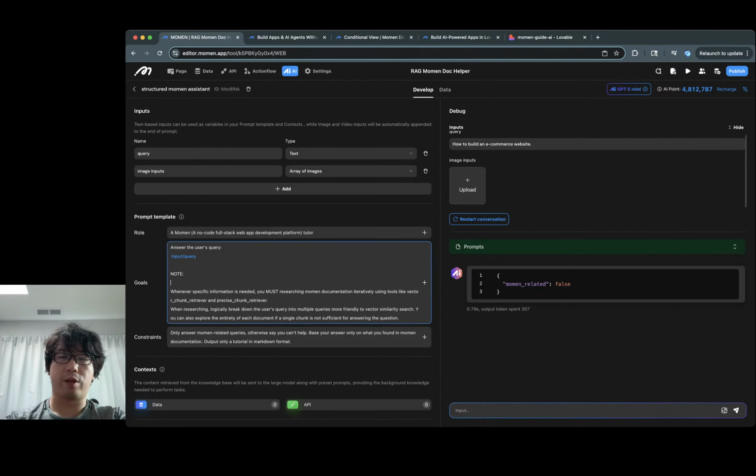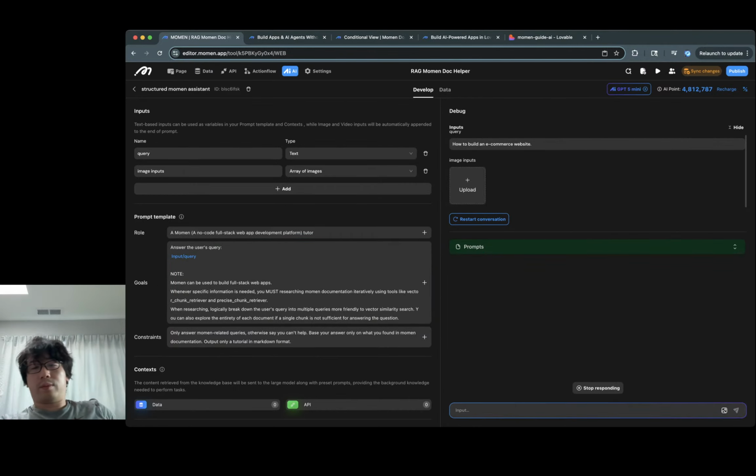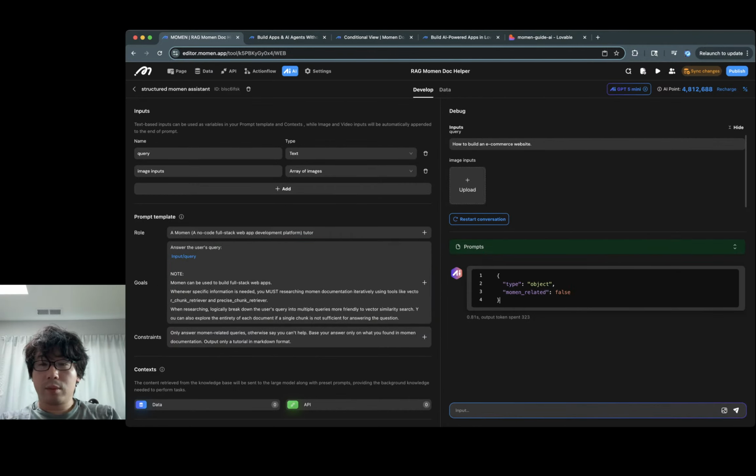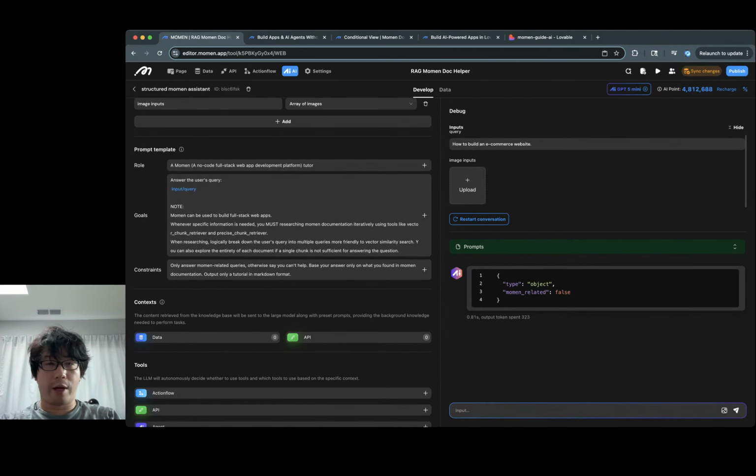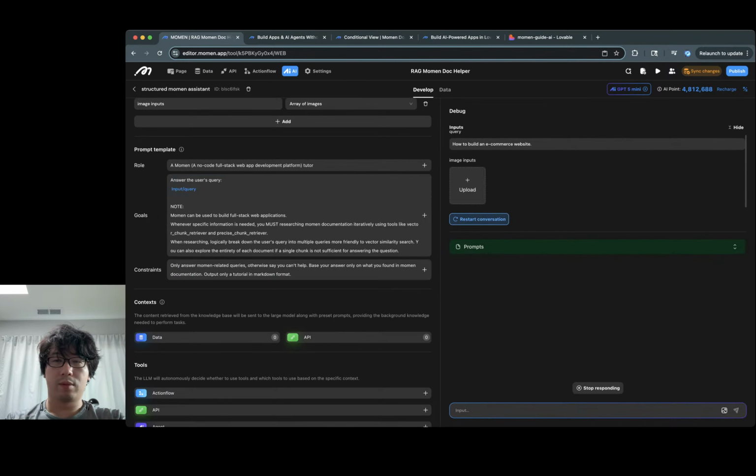We'll just add some information. Momen can be used to build web apps. Okay. Momen related false? What? Applications. Oh, this time it thinks it is related now. So web application. Okay, fine.